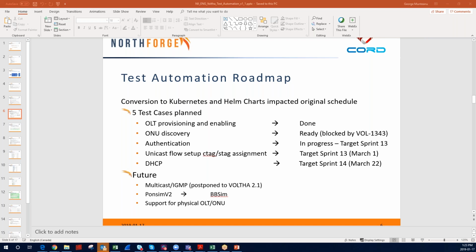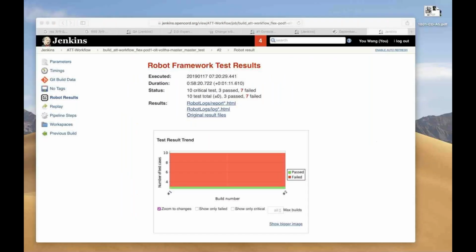The link I pasted is the job that we are running with test cases for the Volta master branch on SEBA. So these are AT&T test cases. And the other link is... I can share my screen. I'm opening it. And also we need the SEBA release test cases. So these are also implemented using Robot, right? Yes, that's correct.